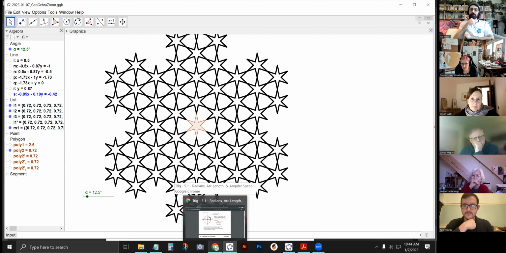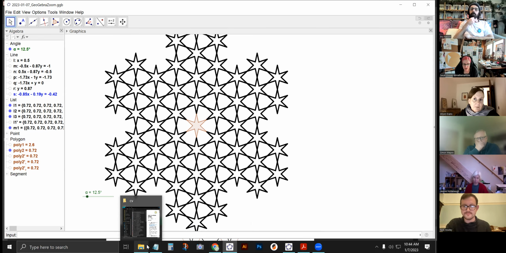Translations are really just sequences of reflections. GeoGebra can do a translation in terms of reflections, but the issue is the iterations, and you have to be able to define it in terms of something.